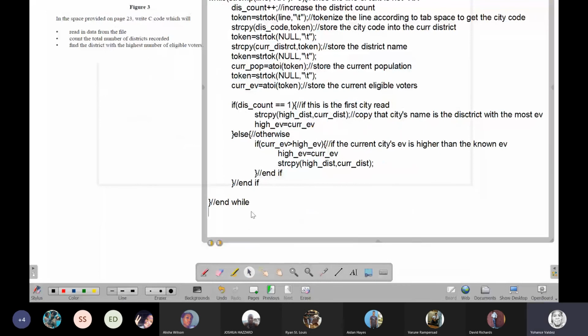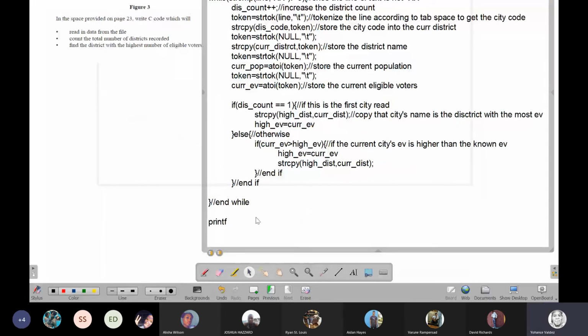And the total number of districts. So I could just simply say printf, let me start off with the number of districts are %d, and that would simply be dist_count.